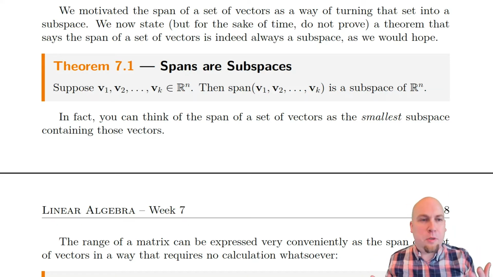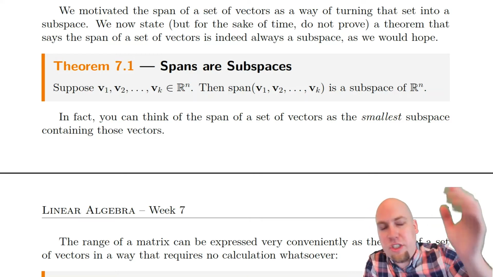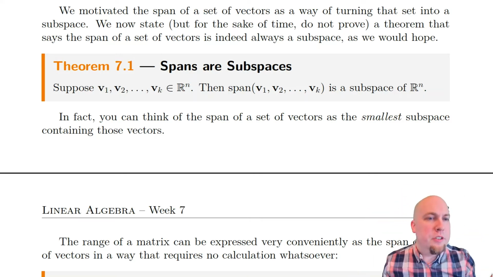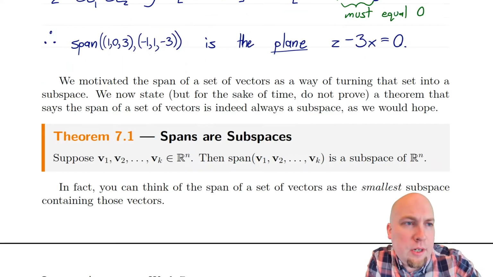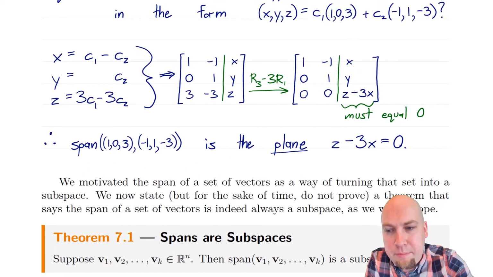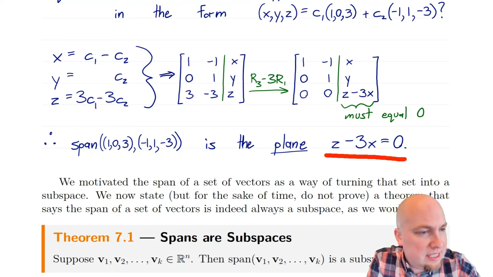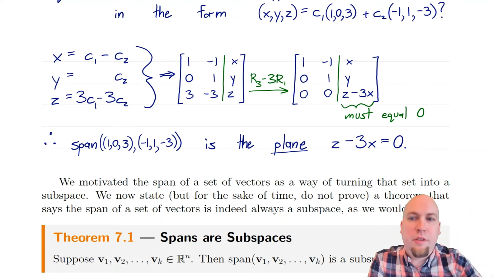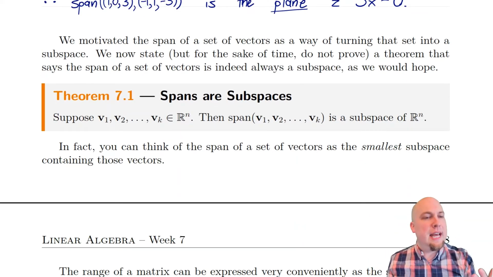We're not going to prove this. The proof is in the textbook, and it's straightforward by the definitions, but we're going to skip over it for time's sake. It just justifies our intuition for why we introduced this in the first place, because spans give us subspaces. For example, in the previous example we showed that the span of these 2 vectors is a plane through the origin. Planes through the origin are subspaces. So this theorem is saying something like that always happens.